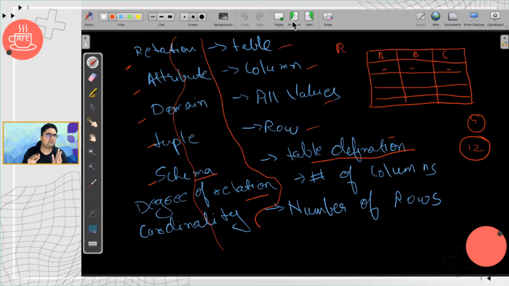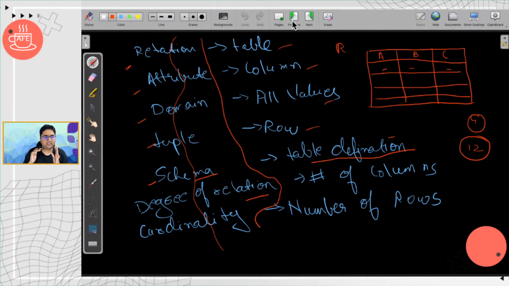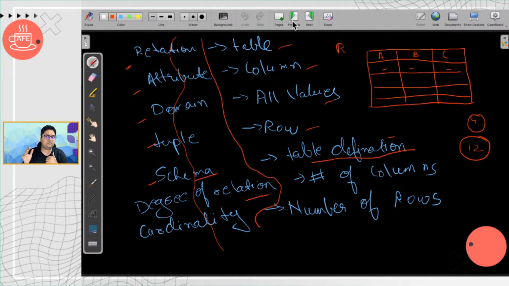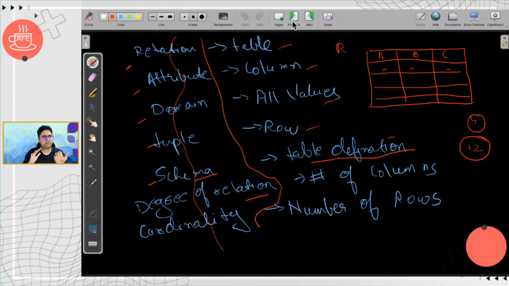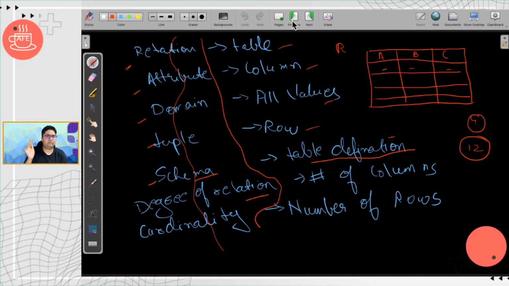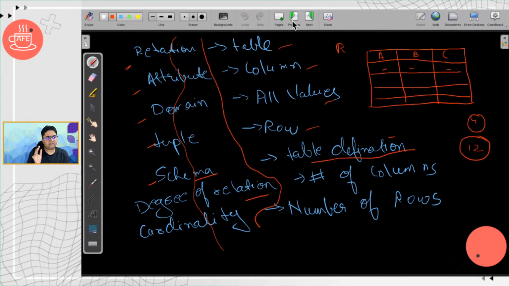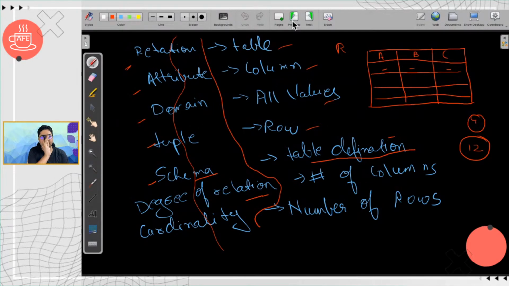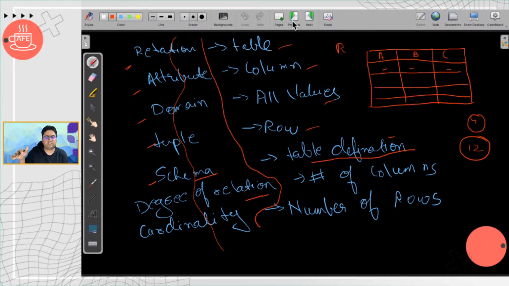Now, a very simple tip. When you're approaching your exams, don't approach questions which are very theory driven or relational algebra driven from the concept of tables or MySQL or Postgres. Try and imagine that this is a completely separate thing that you're studying, and then try and remember the concepts.